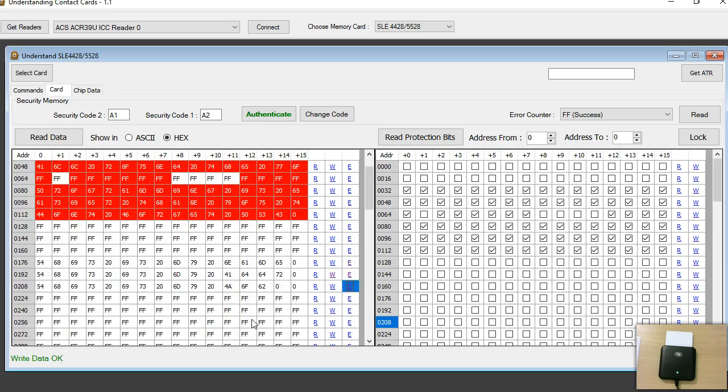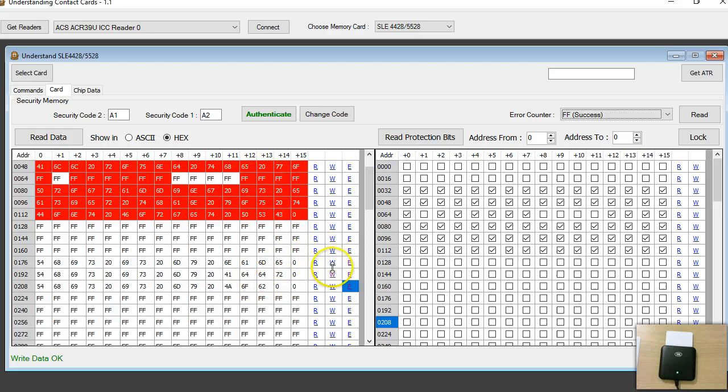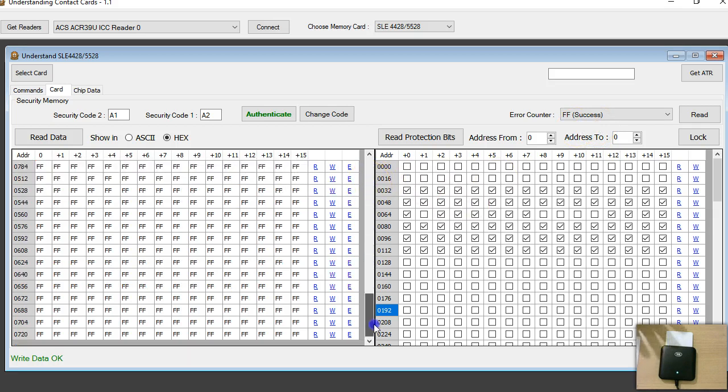So how do we lock? Locking means you do not want the user to authenticate anymore, so I just want to make this error counter zero. So I'm going to write this. Before I do, just say write. Okay, the write is successful. So I tried something, and because of that I lost three tags. I just went and wrote some value to this error counter. Probably I tried to change the value of this error counter to have only 1 bit or 2 bits or 3 bits.